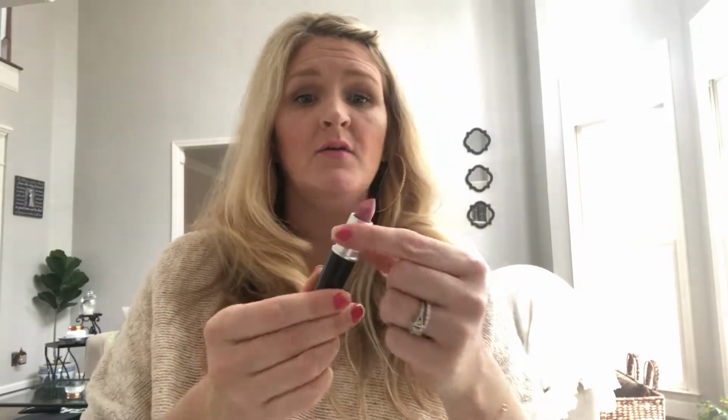And it's a good pink. And I think every girl needs a good pink, whether it's a neutral pink, a really bright pink. This is MAC Snob, which again is my favorite pink for my skin tone. But a good pink for spring can never let you down. You pop it on, it will always match, it will always go with things. Of course, unless you're wearing a really bright yellow or a red, it's going to super clash. But a good pink, you should always have in your makeup collection anyway.